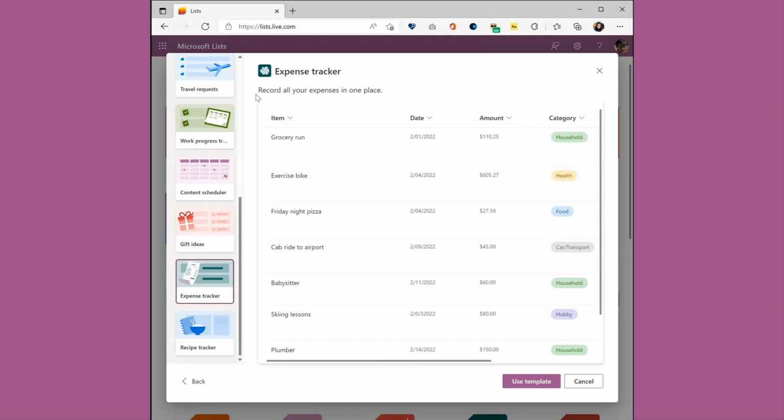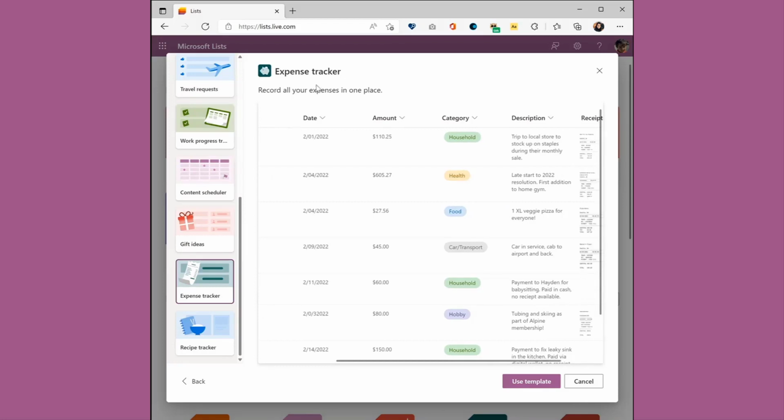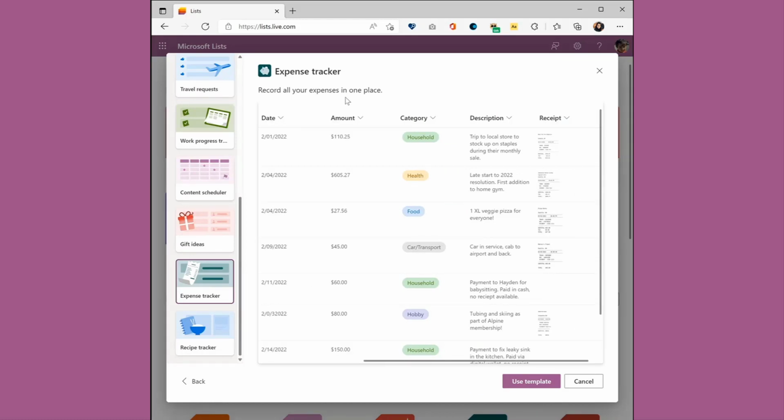Next up, we have the expense tracker. In this case, it is very much life focused, but you can definitely take inspiration from it and use it for a bunch of other scenarios. For example, if you're tracking expenses with your roommates, or for a DIY project, or you're planning your wedding and want to track all of the expenses, you can use this for that. We have what the expense is, when the expense was made, how much it was, and an easy way to categorize all of your expenses, with views that can filter to specific categories. And we also have an easy way for you to upload a receipt if you want to.